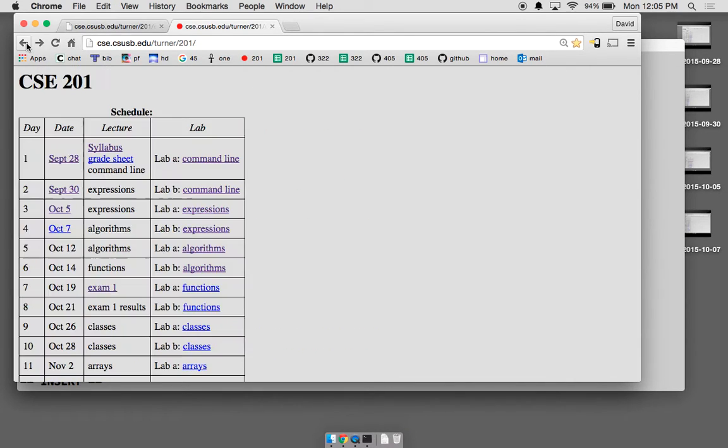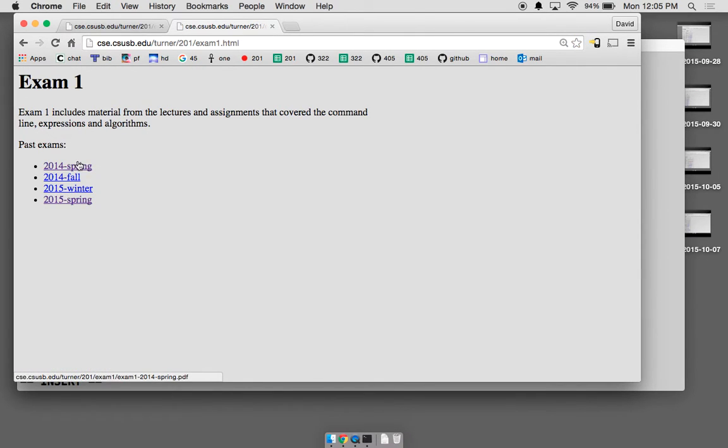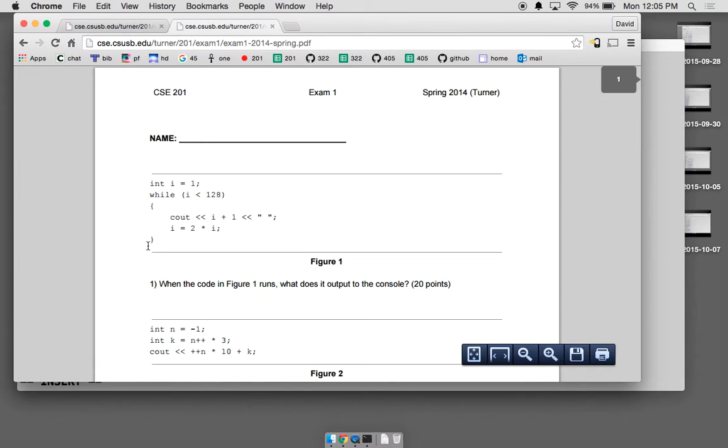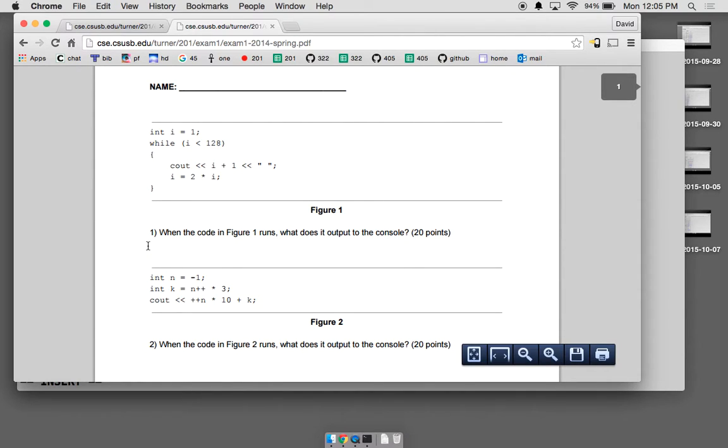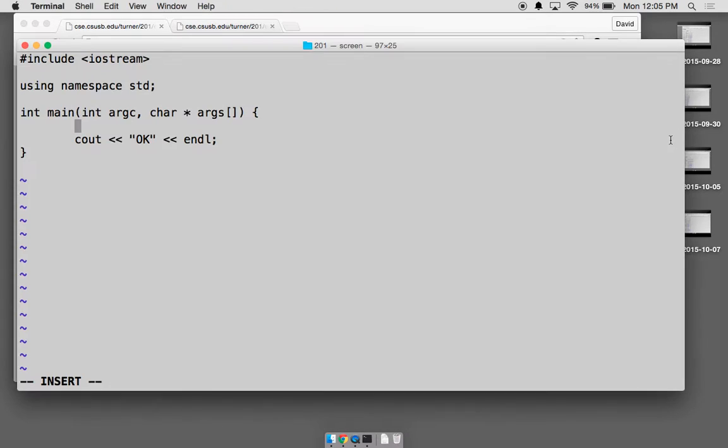But when you go to look at these exams from the past, you'll have the same problem. So don't copy and paste out of the PDF document. Just type it in manually. And I'll illustrate, in case you don't understand what I'm talking about, I'll illustrate that right now. If in fact it gives me a problem, I don't know if it will.